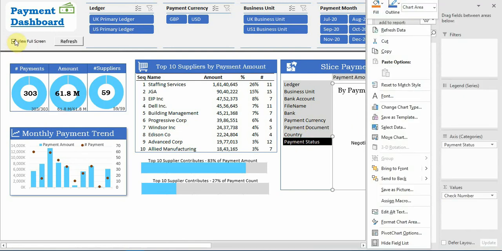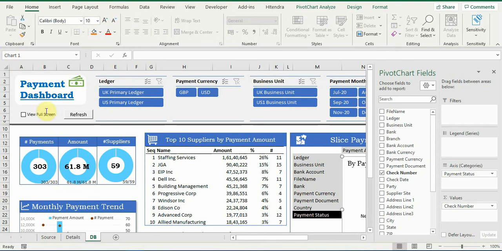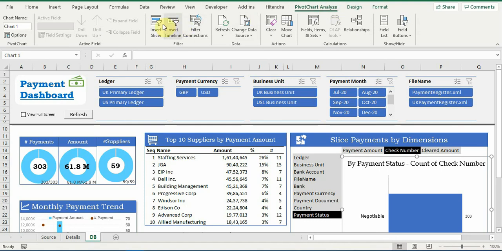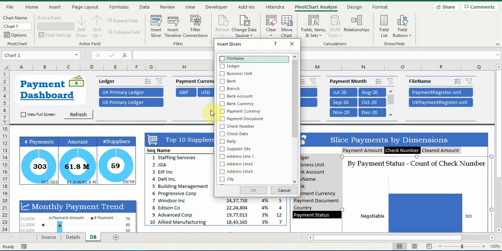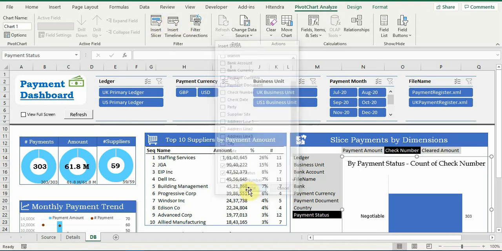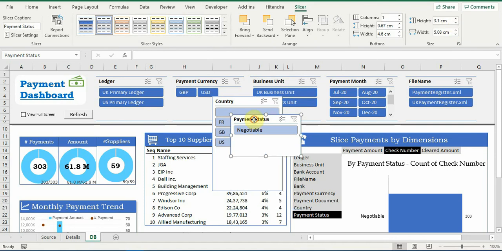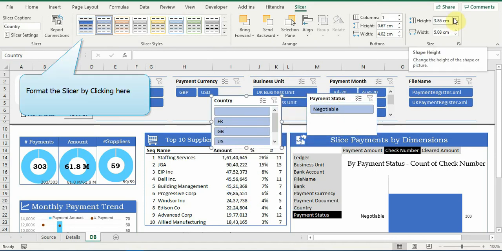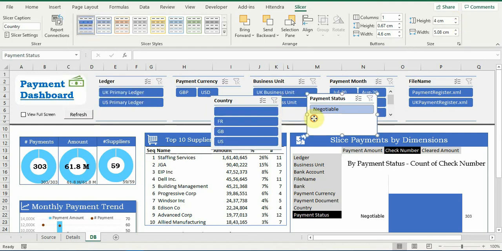Okay, first I need to just enable the Excel options, and I just selected this chart, and now the pivot chart options are available. Say insert slicer, we select country and payment status, adjust their height and select. Okay, it's one selected, second one can click, and now I need to ensure that whenever I select this, the dashboards on all this filter gets enabled. And then I go to report connections.